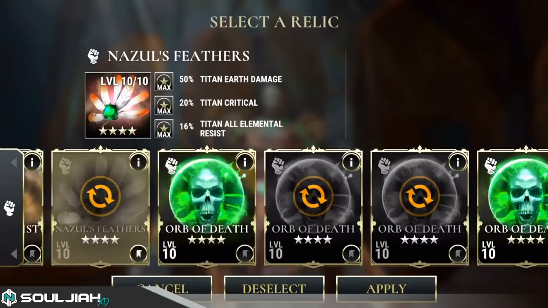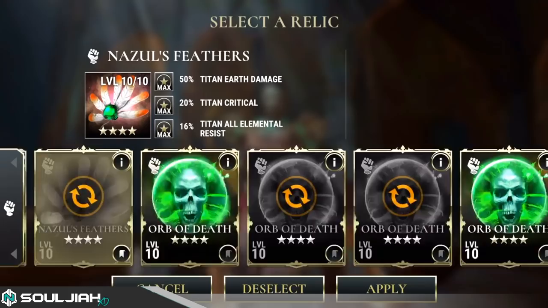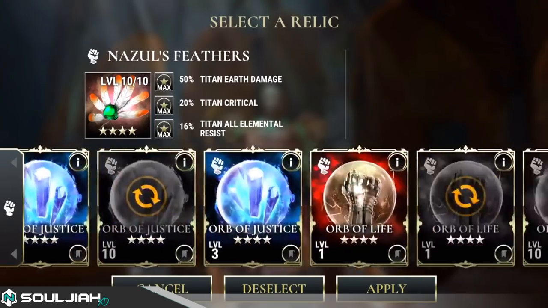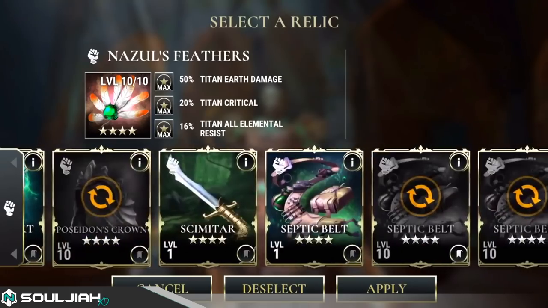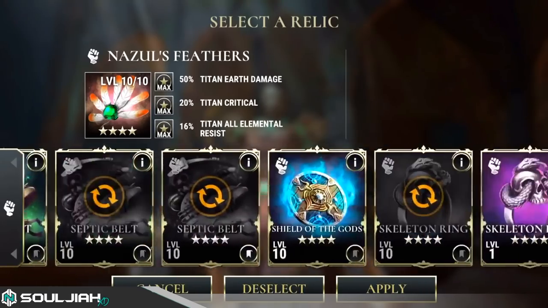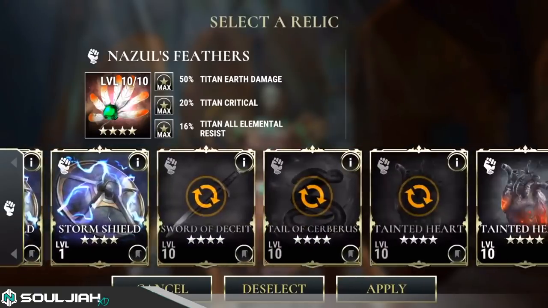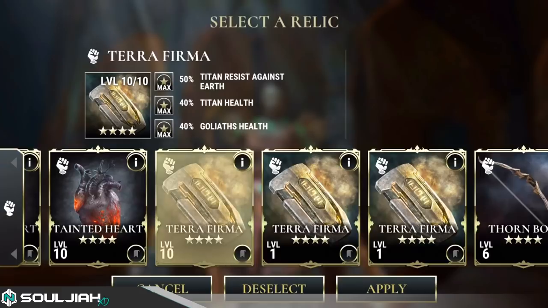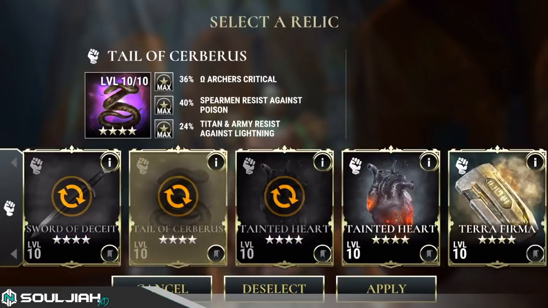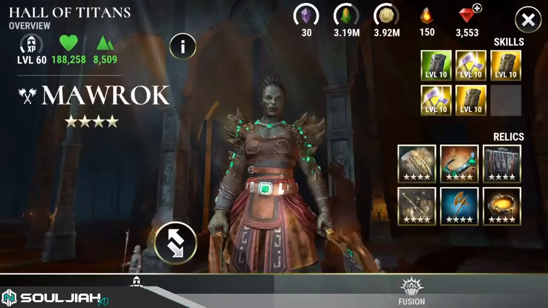In reference to this one, Titan Damage, Titan Critical. Let's go over to some of Kronos's relics and see if I can throw some of those on. I'm just moving through all these relics: Titan Earth Damage, Goliath Health, Titan Resist Against Earth, Titan Health. I'm gonna just go ahead and throw the Terraform over there, and then check out the other relics that we have.